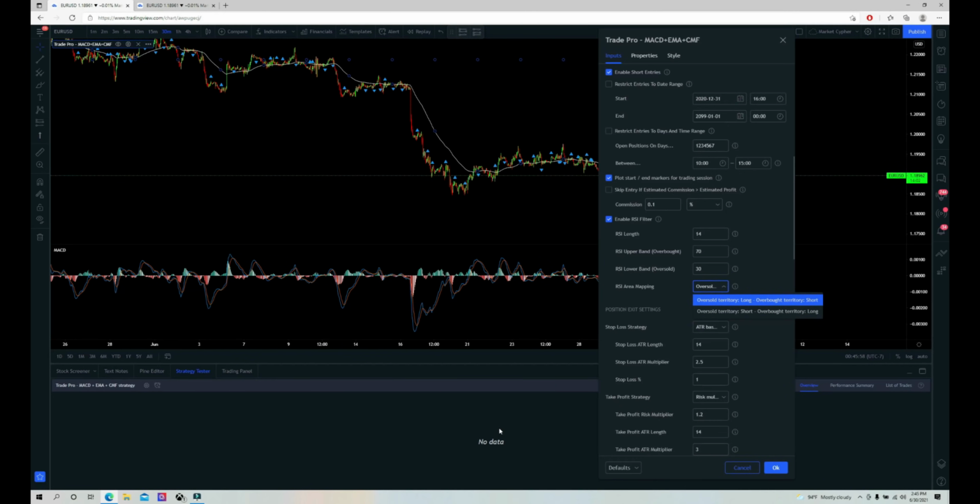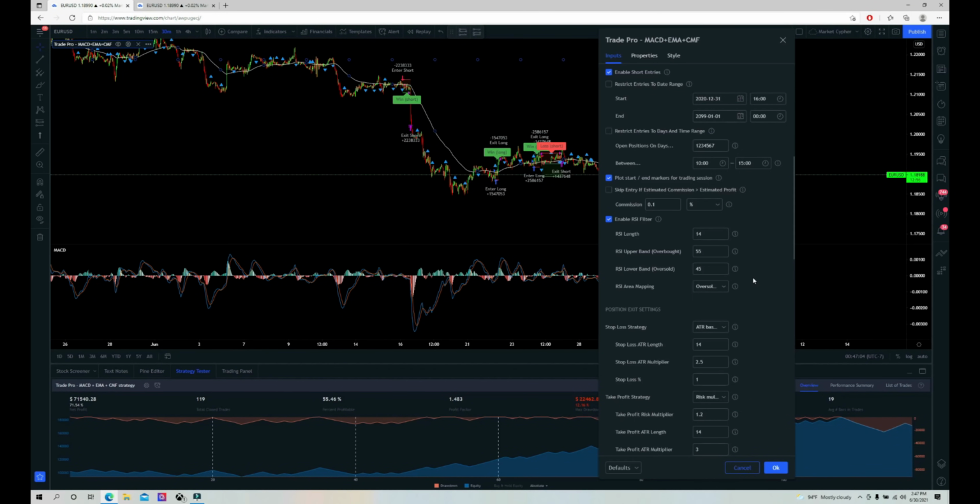So as you can see, there's no data because there are no trade entries that meet criteria if I have it set like this. So let's change it to where it's only going to take a short when the RSI is in the oversold territory and only take a long when the RSI is in the overbought territory. And then we can change these and say, okay, if the RSI is over the 55 level, we only want to take longs, and if the RSI is below the 45 level, we only want to be taking short positions. So just wait a sec and let it update what the results are.